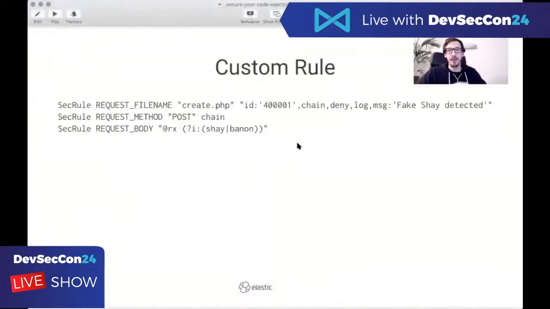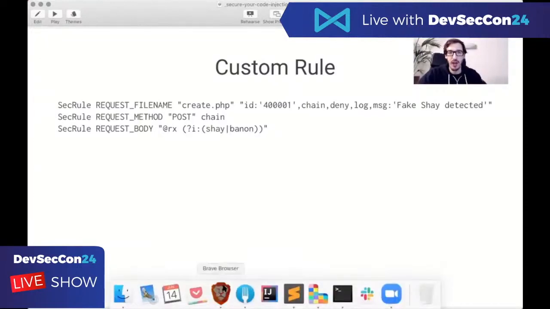Okay. You can also add custom rules in ModSecurity. And this is actually a fun one. What I'm doing here is on the create PHP form, if somebody tries to post a body which contains the name of our founder, basically if somebody tries to create a fake employee with that name, then I want to block that request. In reality, especially if you cannot change your application, you would put in something that filters out Rolex or Viagra or whatever spammers might be using. So this could be a very easy way to add spam rules on the fly without changing your application. And ModSecurity can just filter that out from any request and reject the bad request.